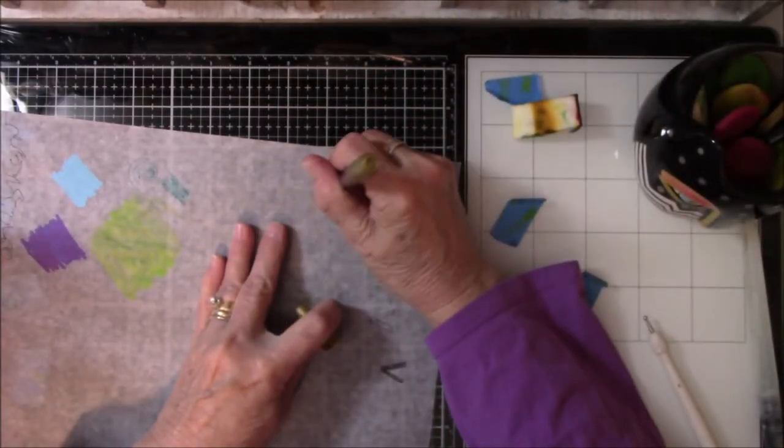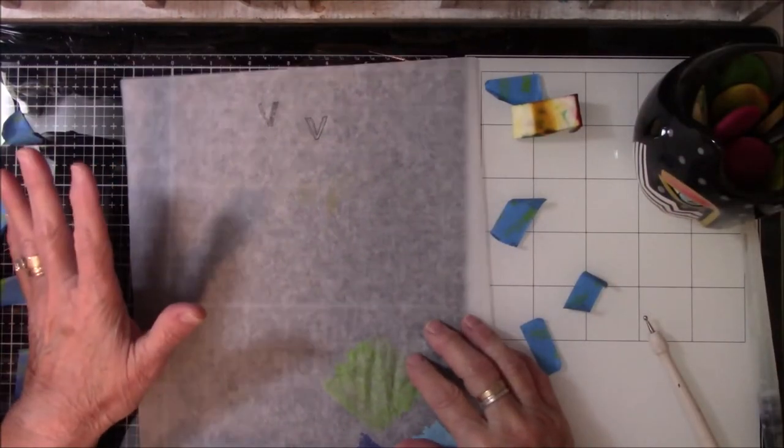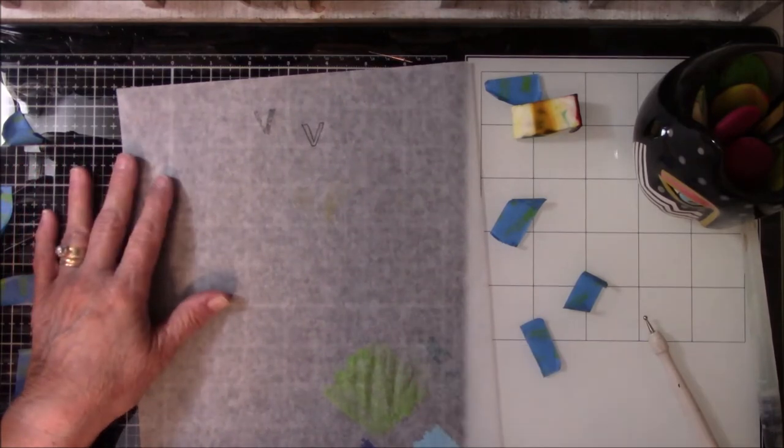Look at that, it's gold. Barely works on the paper. Let's try the other side. Absolutely not. Okay, so we know that's not gonna be a winner. I'm thinking that any crayon type thing will work.